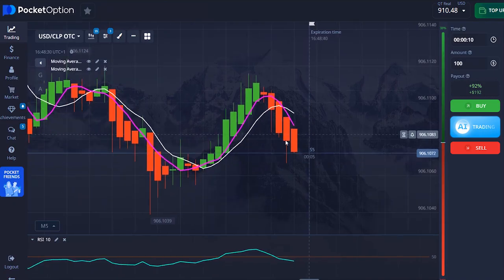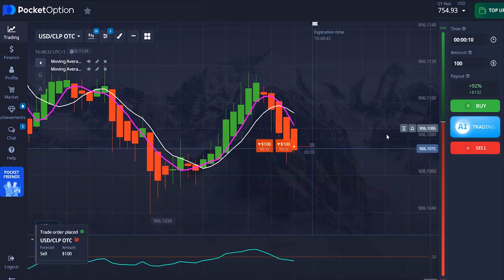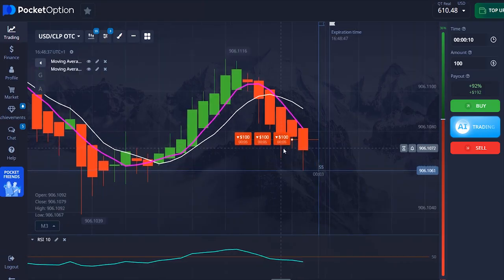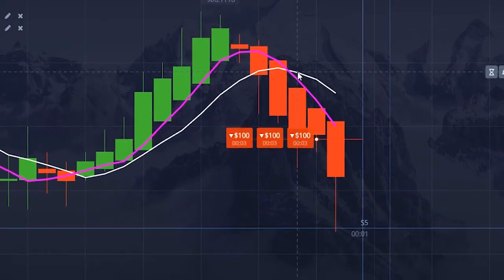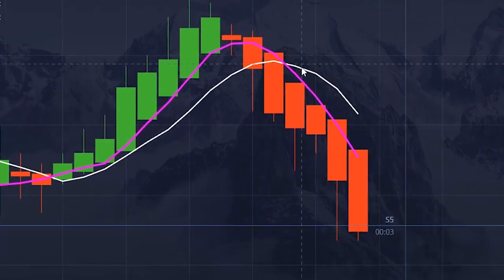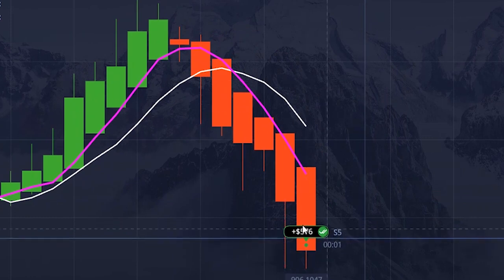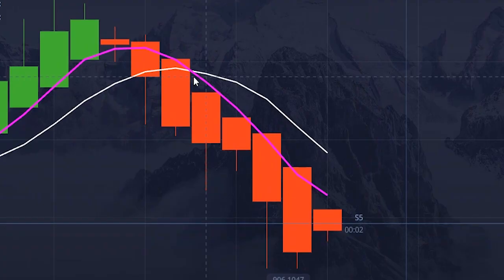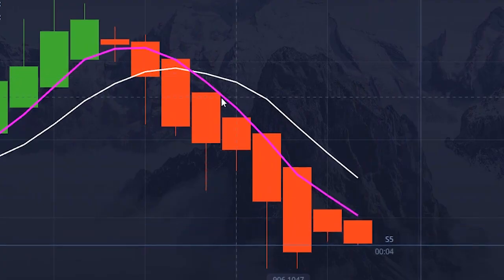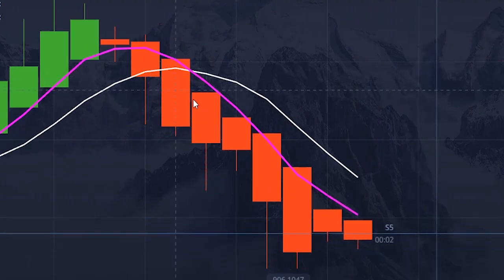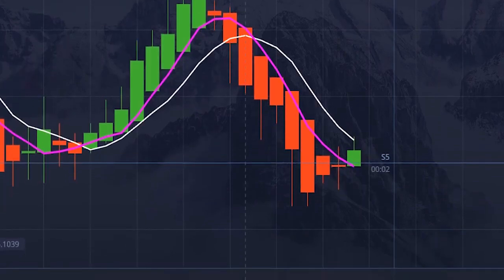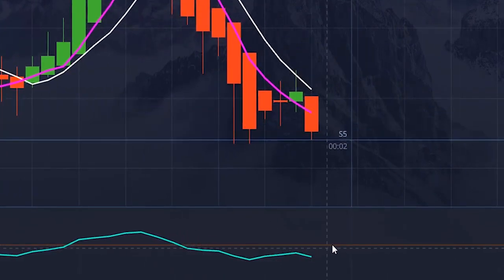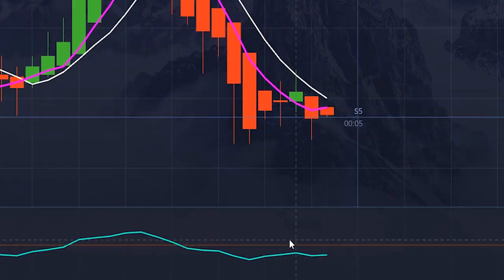So guys, we find a very good opportunity right here. We're going to be entering a sell trade right at this particular level, guys. So the first thing we considered before we entered a trade right here is the intersection of the 2 moving averages. You can see right here we have the strong intersection. As you can see right at this particular level, we're actually on a very good profit. Not only that, guys, we have a stable candlestick. You can see our RSI indicator right here is actually below this orange line right at this particular level. That also gives us a very good confirmation.